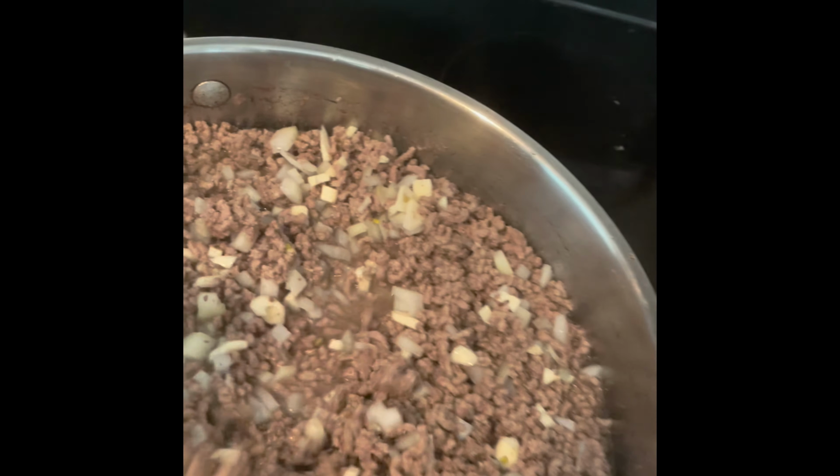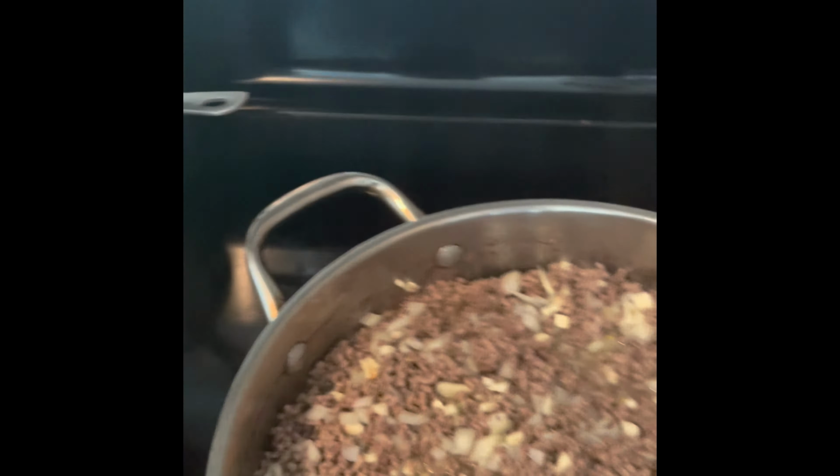Sácame, Cori, un sazón y dos y salsa. You don't have to wait for it to cook. You can put everything in. Dos. Here goes the spinach. You can put as many as you want. I like it.